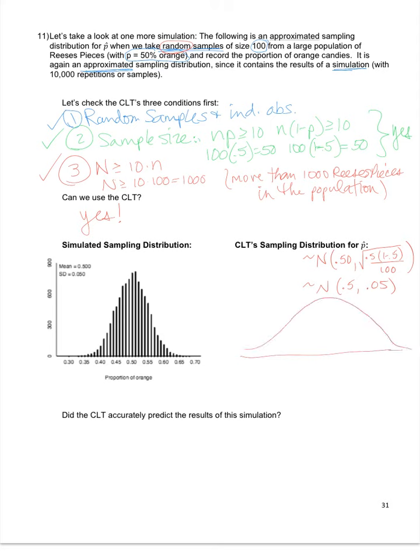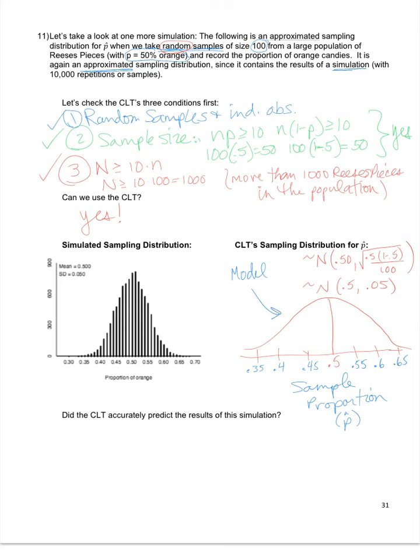Again, n gives you the shape. The first number in your parentheses gives you the center. The second number gives you a way to mark your horizontal axes and get a better idea of how spread out everything is. So 1 standard error above, 2 standard errors, 3 standard errors, and then 1 standard error below, 2 standard errors below, 3 standard errors below. And again, on your horizontal axes are all these possible values of your sample proportion, so what you might get for the percentage of orange in any particular sample you collect. And again, this is the model.